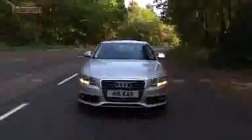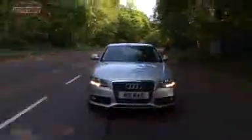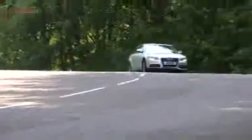If you buy or run an A4 as a company car, it's unlikely that you'll feel hard done by. It's classy, spacious and affordable. However, it's still no match for BMW's 3 Series as a keen driver's car. It's not as refined as the class best, and interior quality has taken a backward step. Overall, we can't help thinking that the A4 could have been better.